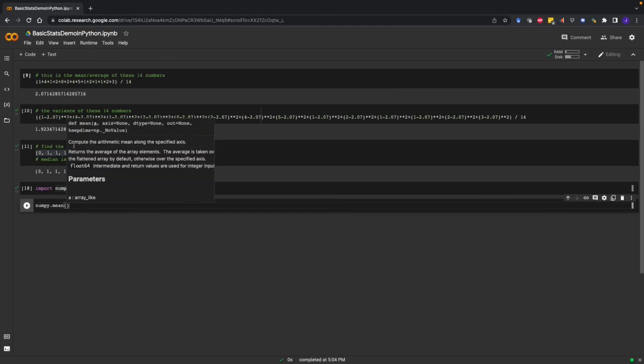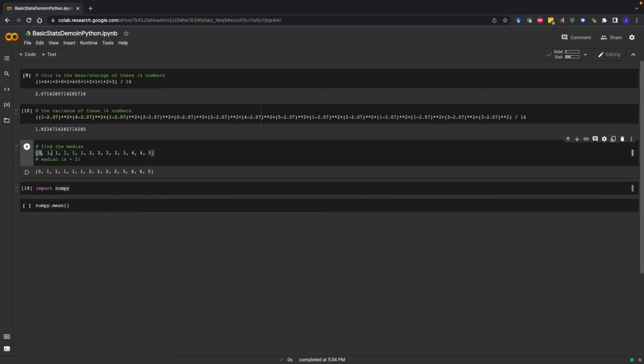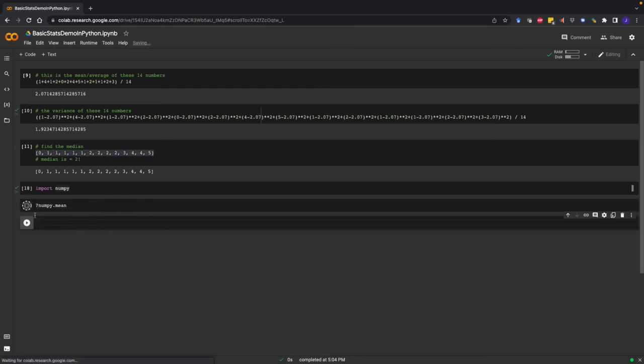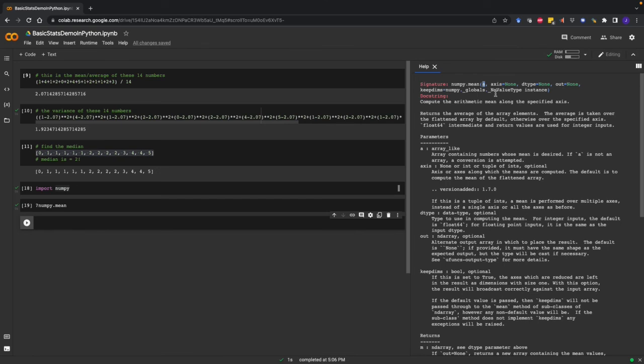And now what we're going to do is put in this list. Well, before we do that, actually, whoops. Before we put in anything, let's look and see what this function does. We'll hit that question mark there, hit run, and it's going to pop up here with a help message for us. And it takes an argument called a, and then it has a whole bunch of these special looking arguments. And what does it say? Compute the arithmetic mean along the specified axis. So I don't know about the specified axis yet, but I see arithmetic mean.